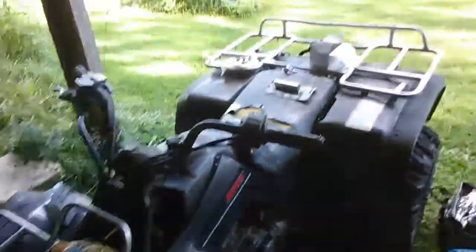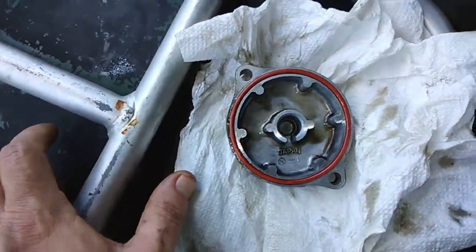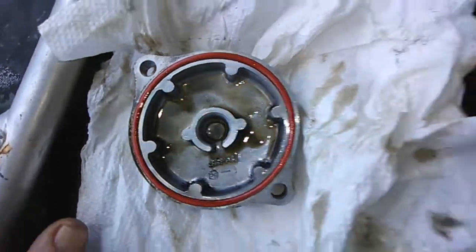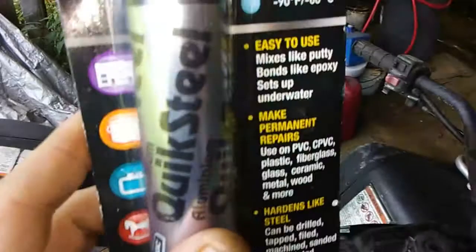Just stuck on the brakes. I can jack it up. Get the oil filter back in there real fast in a minute. Before I do that, I'm not sure I cleaned all that up as best I could. Make sure the seal was good. It's still intact. There's the quick seal. Aluminum quick seal I'm gonna use. It's totally some good stuff.